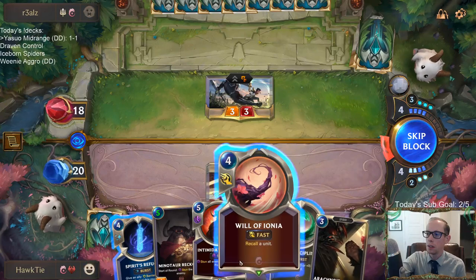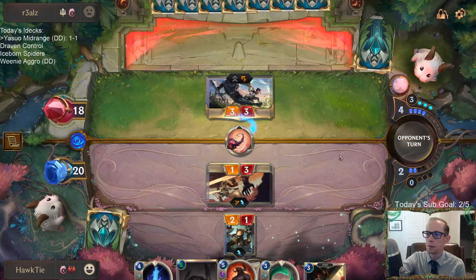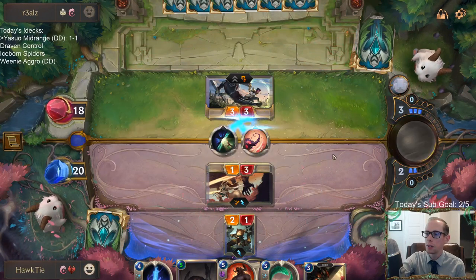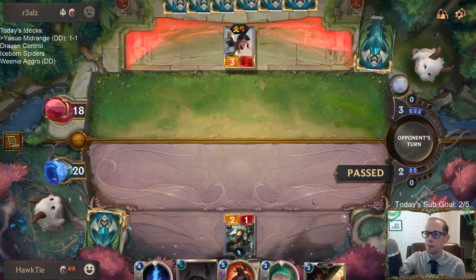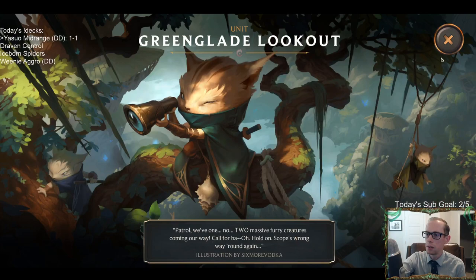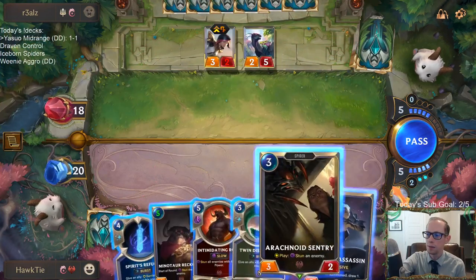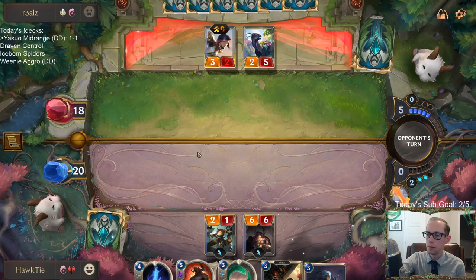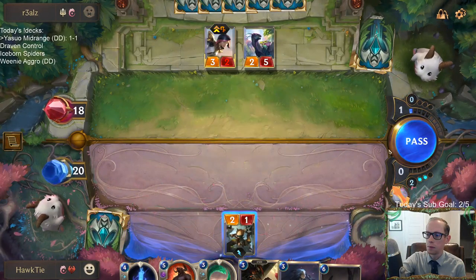So I want to use Will of Ionia this early. Guess so. Kind of wish I would get like a barrier out of their hand or something first. All right, got denied. Oh, is it a tail? Oh no, that's not the card I want. Where's the card I want? No, it's dead. I can't see it. That's annoying.